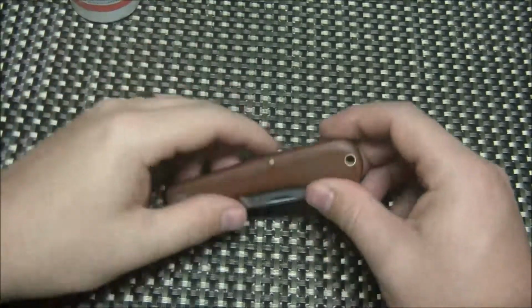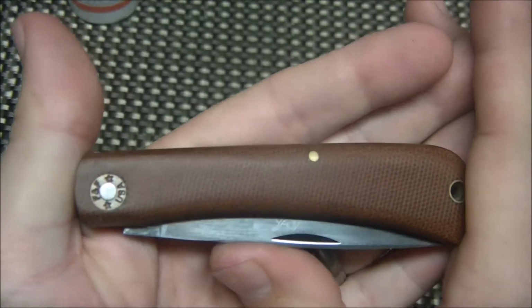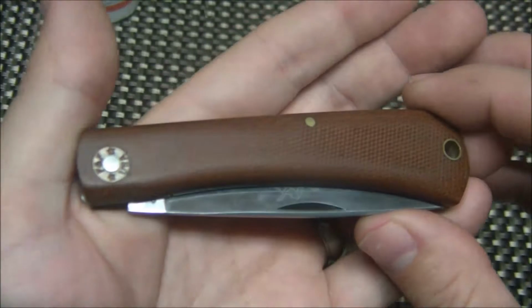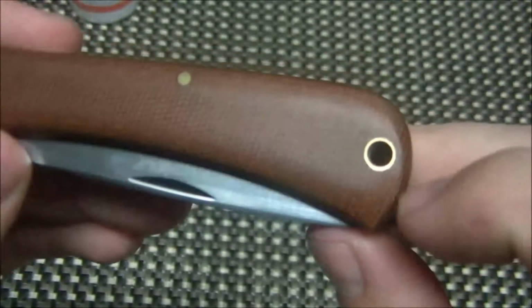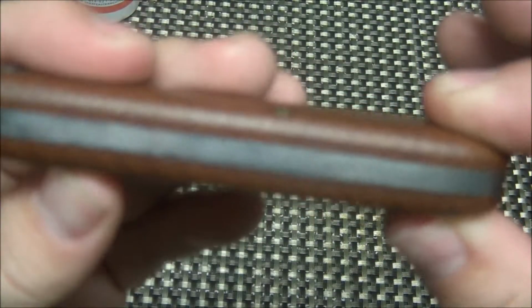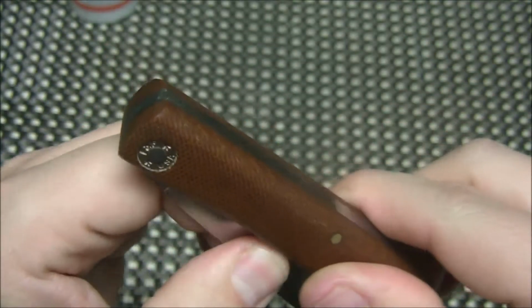But it is gorgeous. Look at this natural micarta. They call this natural. It's obviously a brown, but look at the attention to detail here on the pivot. Farm & Field, USA. Get your nice lanyard hole there. There we go, a little focus.